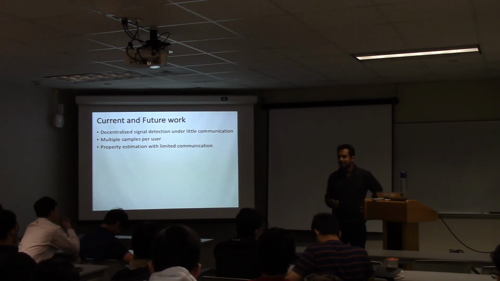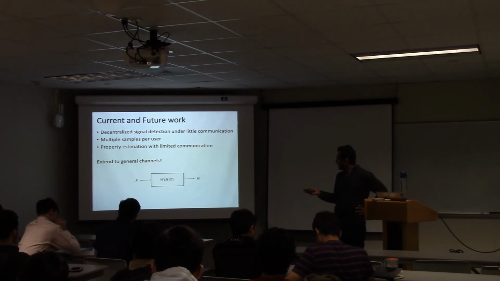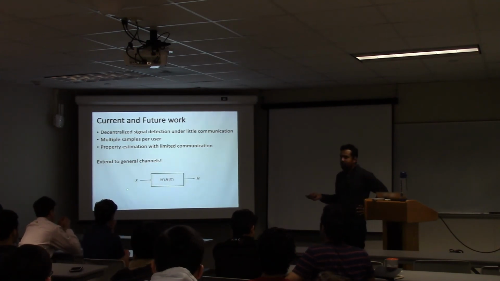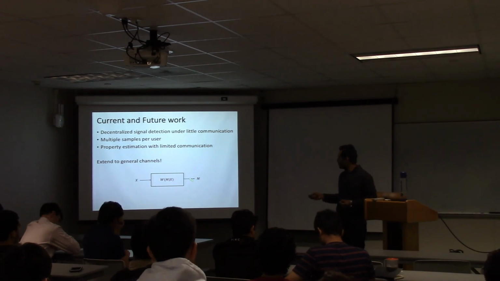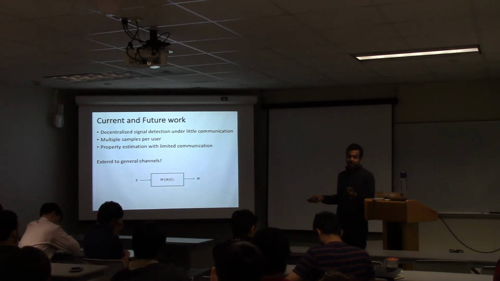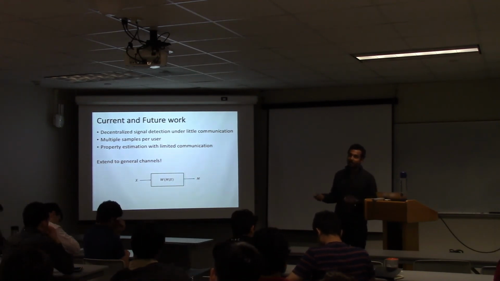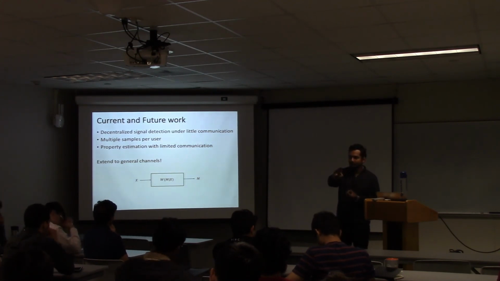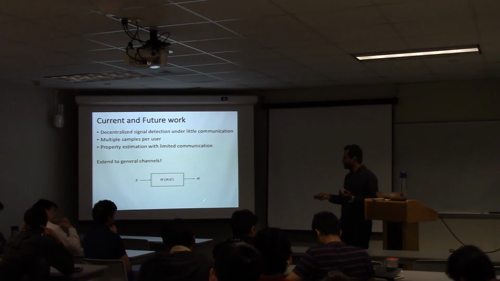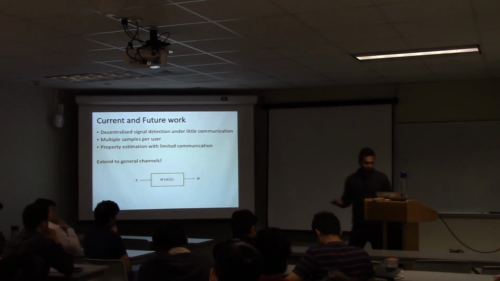or estimate something else. And in general, the model is this. You have samples at each player, or more than one. They pass through some channel that has some constraints. So for example, the first one we said that the output is only L bits long. The second one is this W is differentially private. You can think of any channel. So each player observes some sample that goes through some channel and you see the output. How do you solve these inference tasks?